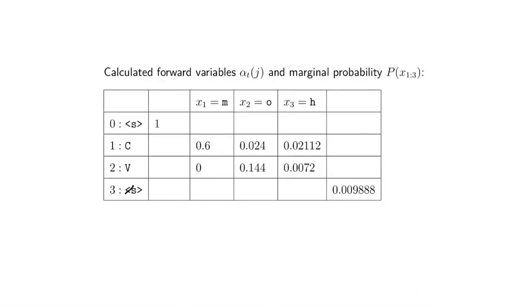So if you want some fun, go and sit in a bath with some red wine and fill in the table. Enjoy yourselves. Okay, and this number here, this is the overall probability of that observation given the parameters of this particular hidden Markov model. Everyone happy on the inside?